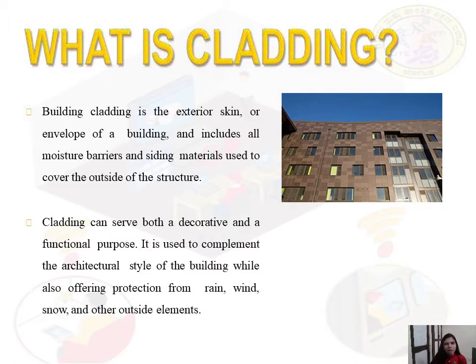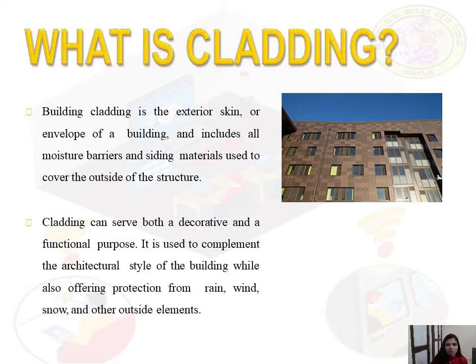You might have seen this in all structures. The cladding is totally the exterior skin of a building. The cladding refers to the external layer of the building, which provides the aesthetic effect, a good looking appearance. Apart from this external appearance, the main use of cladding is to protect the building structure from the weather in one of the following ways.